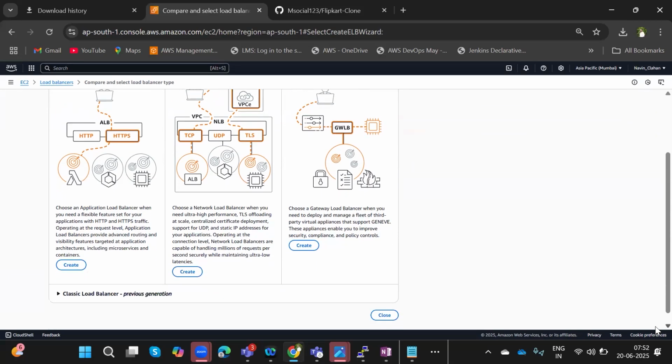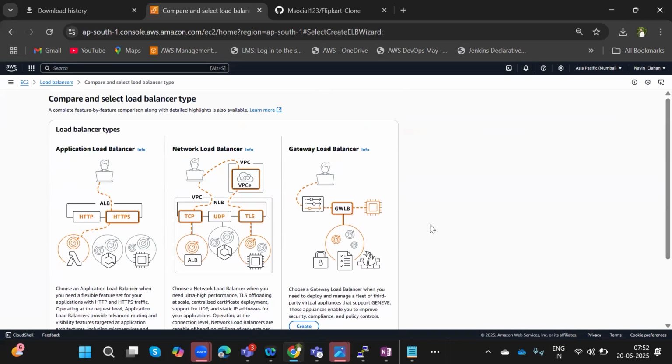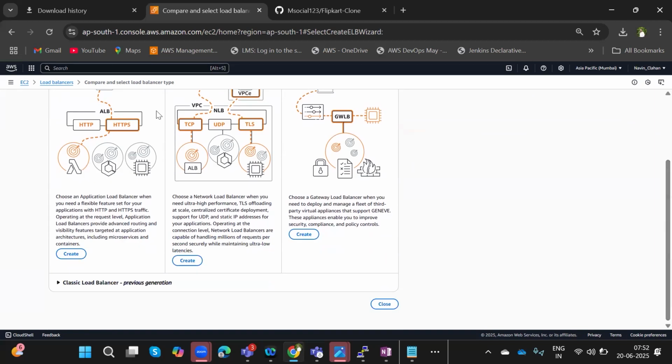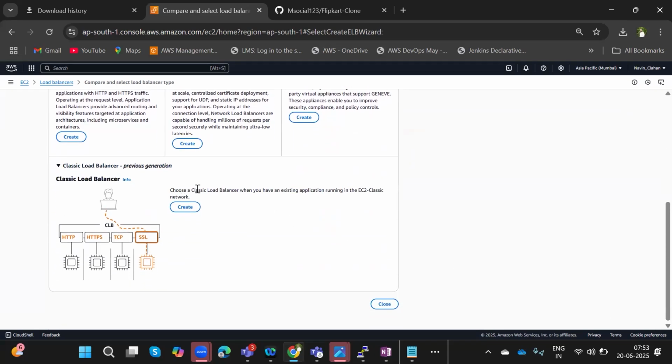Application means L7, network load balancer means L4, and whenever you want to route traffic to different APIs, we have to go for the gateway load balancer. The classic load balancer is provided by AWS and acts as an L7 load balancer. When you have an existing application running in the EC2 classic network, then we have to go for the classic load balancer.